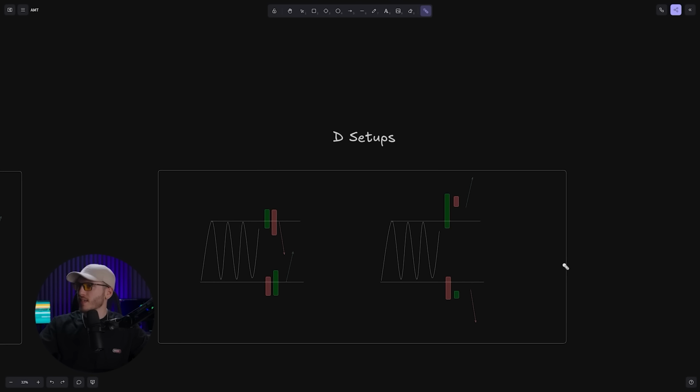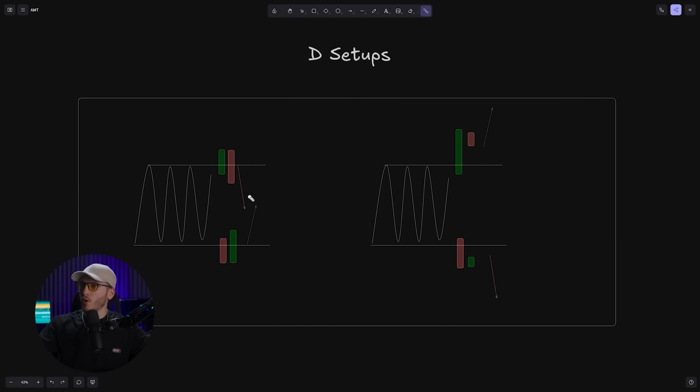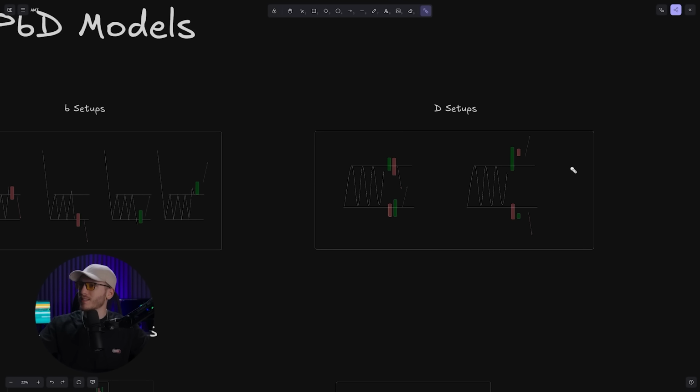And then you have the D setups, which is basically the same idea. The only thing here is we're consolidating, right? We don't have a clear direction. We don't have either an uptrend or a downtrend, but we're in a consolidating environment. And the first idea is to short every upwards failed auction and long every lower failed auction and trade the breakouts only if there's strength, volume, initiative, and so on. So it's basically the same setups.